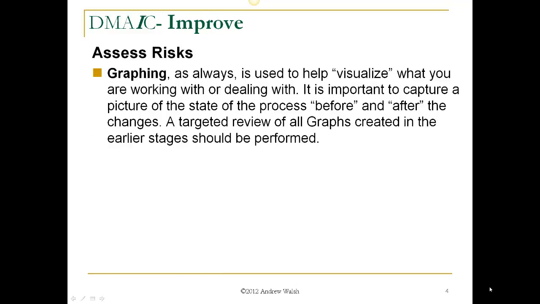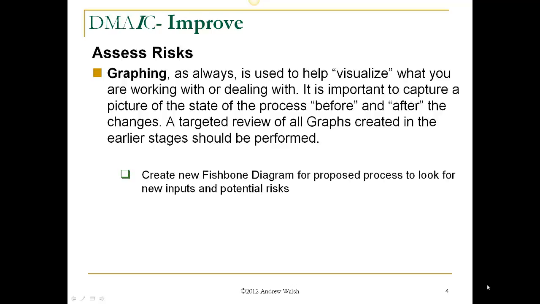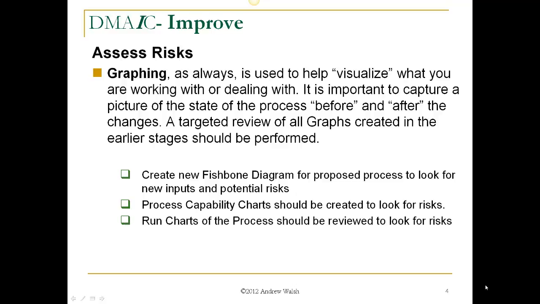Graphing, as always, is used to help visualize what you are working with or dealing with. It's important to capture a picture of the state of the process before and after the changes you're making. A targeted review of all graphs created in the earlier stages should be performed. Create new fishbone diagrams for the proposed process to look for new inputs and potential risks from them. Process capability charts should be created to look for risks also. And run charts of the new process should be reviewed to look for risks.